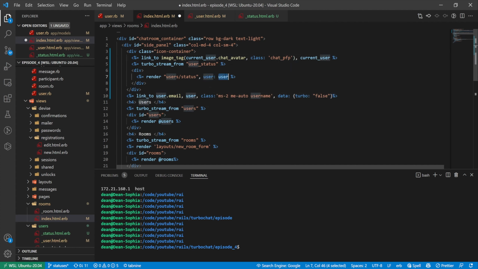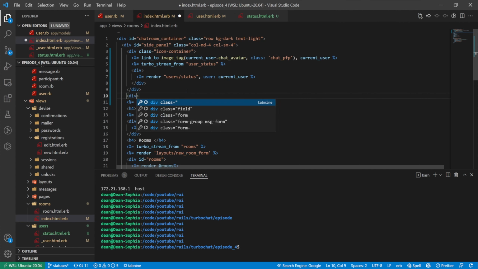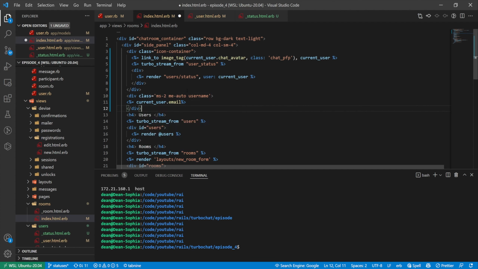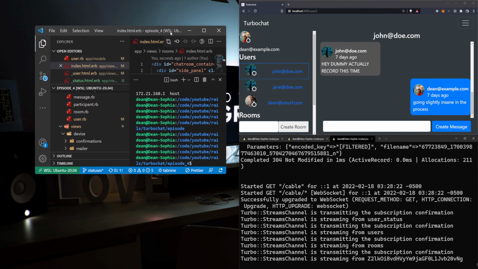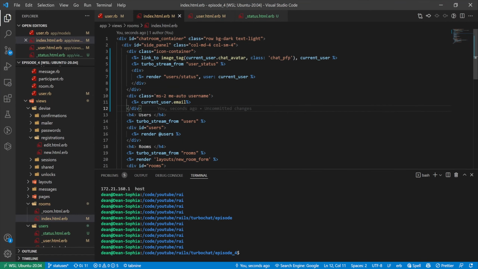So does this, so does this, and so does this, and so does this, but this doesn't need to be a link, I think. So we can probably get rid of that. And actually this can just be a div. So let's just grab this real quick and we can just replace this with a div and a class equal to whatever this is. And then we can come down here and close the div. And if we do that, everything should hopefully work, but we do need to fix the username still.